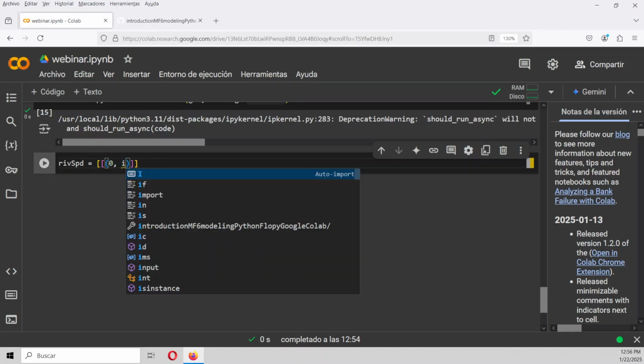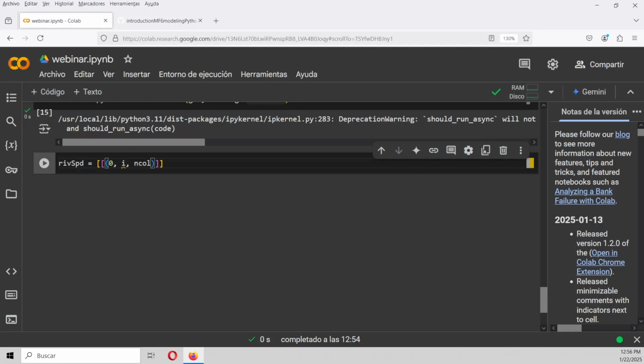Okay, we are going to select the last column, so it will be 320. This is the conductance, 1 times 10 to the minus 5, and this is the river bottom.